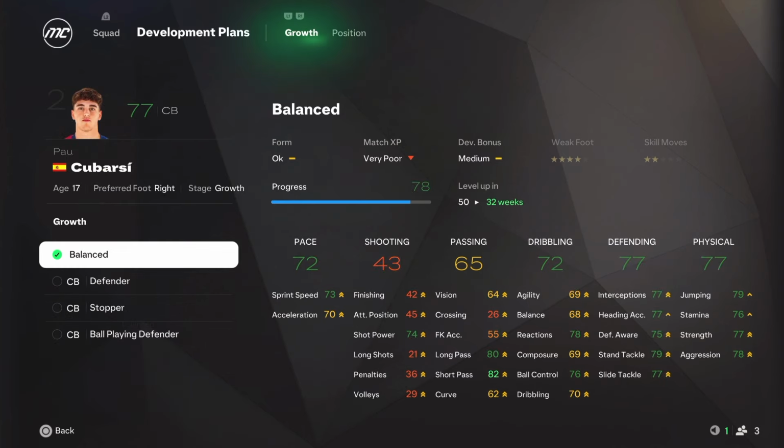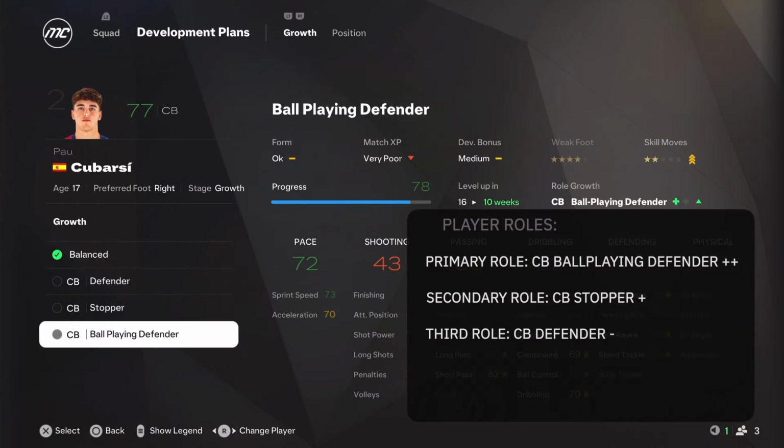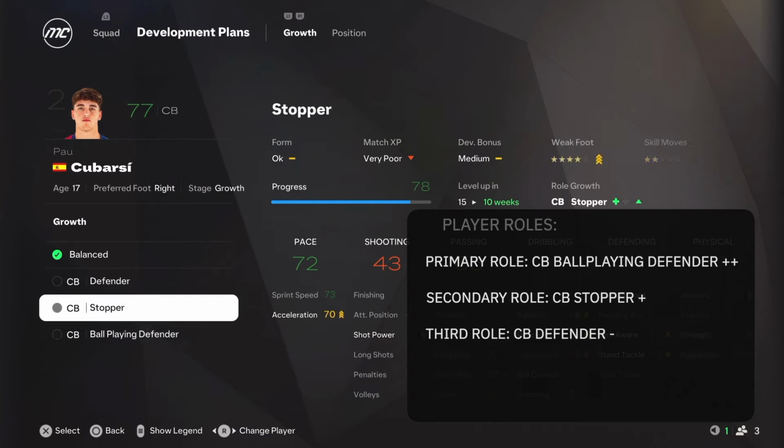Pau Cubarsí. This one's a little bit complicated because although he is known as a build-up defender, he's quite aggressive as a stopper too. But since we have to pick, I'm going to go with his primary role as a ball-playing defender plus. So make sure you develop that second plus first. He already has his secondary role as a stopper plus.